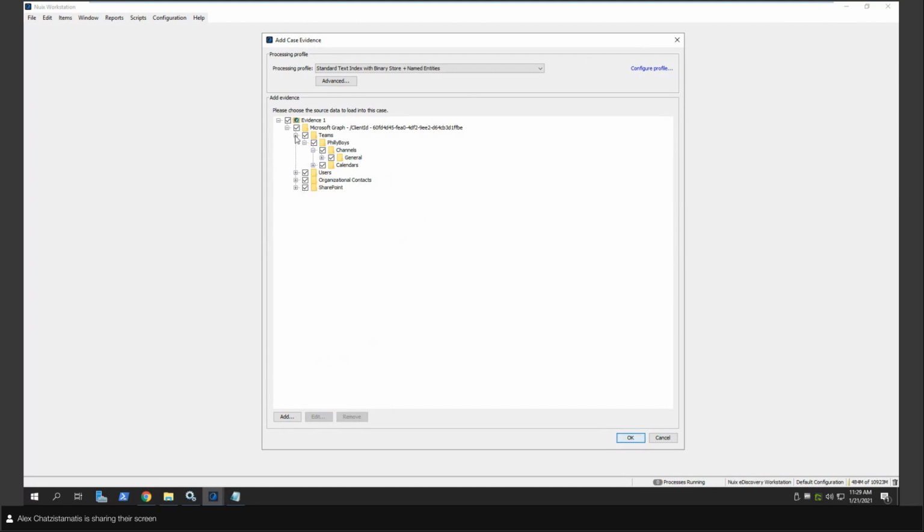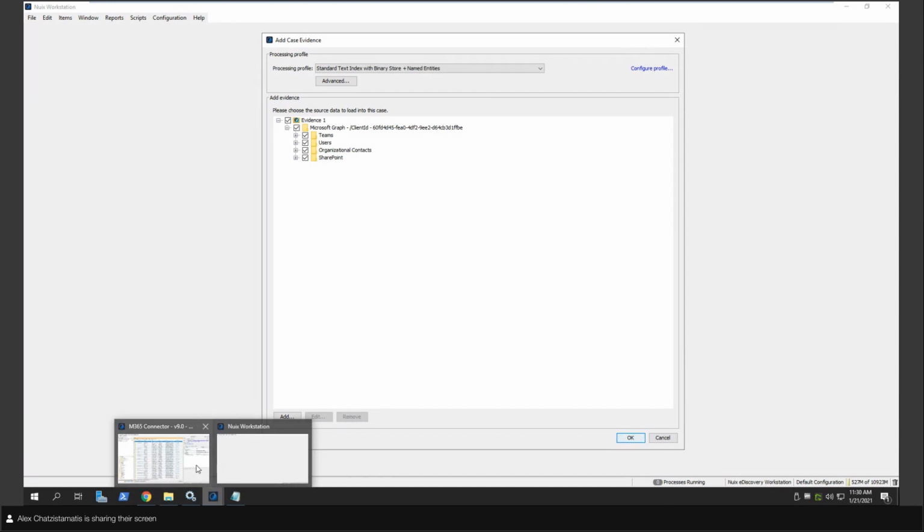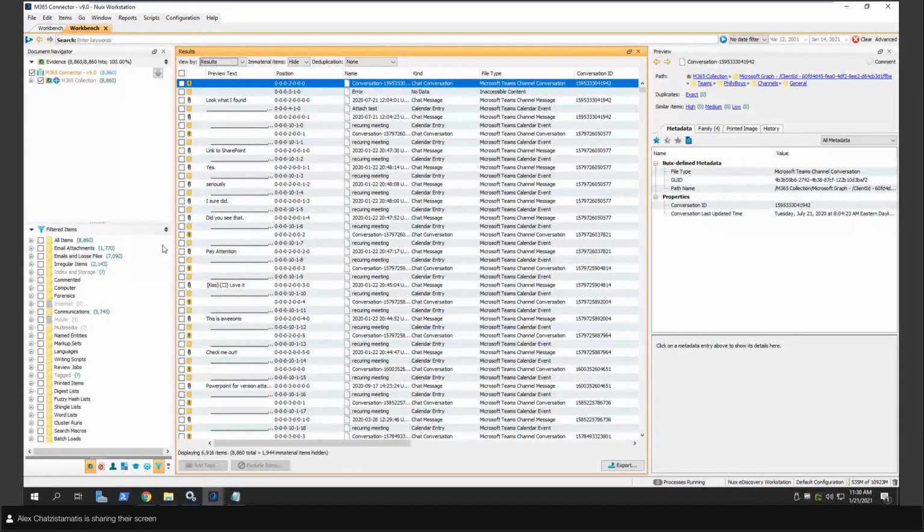So that's basically the beginning of how you're going to take data in 365, tell Nuix how to connect to it, and what data sources are most interest of you. And once you've set this up and you hit the OK button here, that's when you're basically committing the download and Nuix will begin downloading that data. Of course, depending on the size and scale of how many custodians you have and what those data sources are, obviously, might take a couple hours based on what you're looking for.